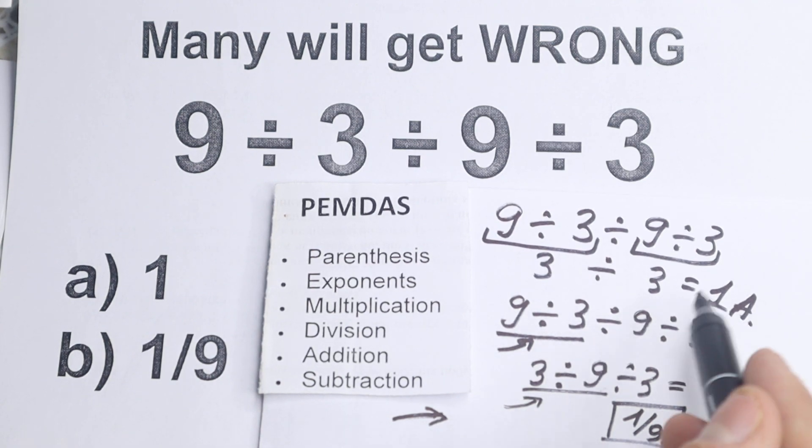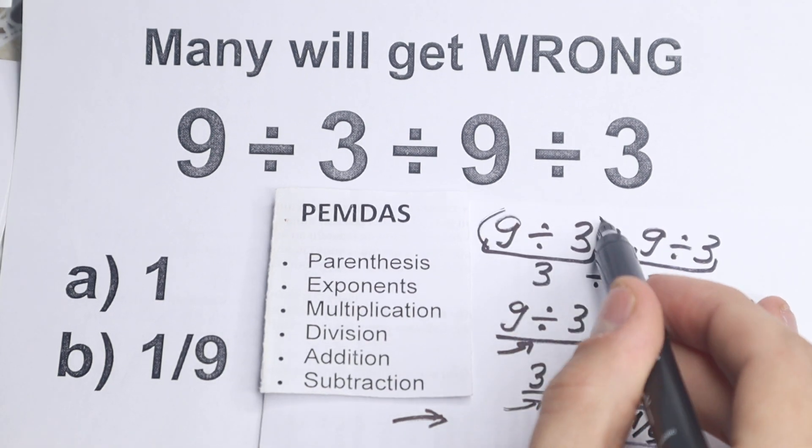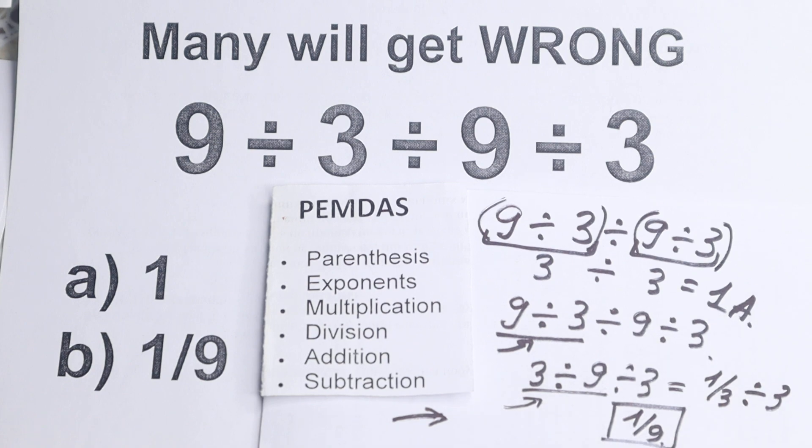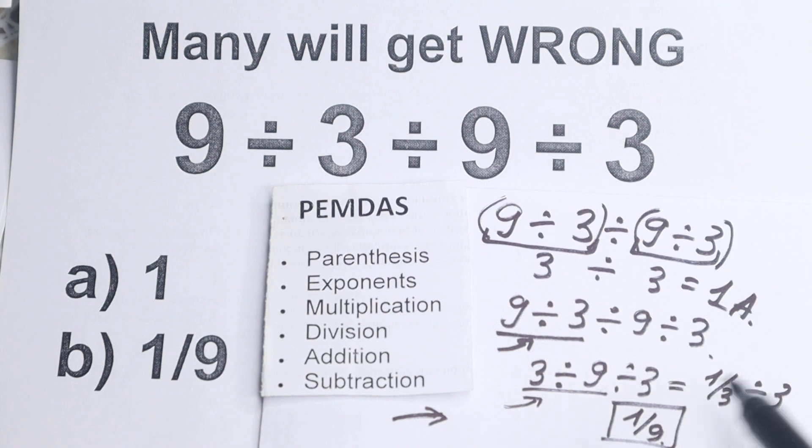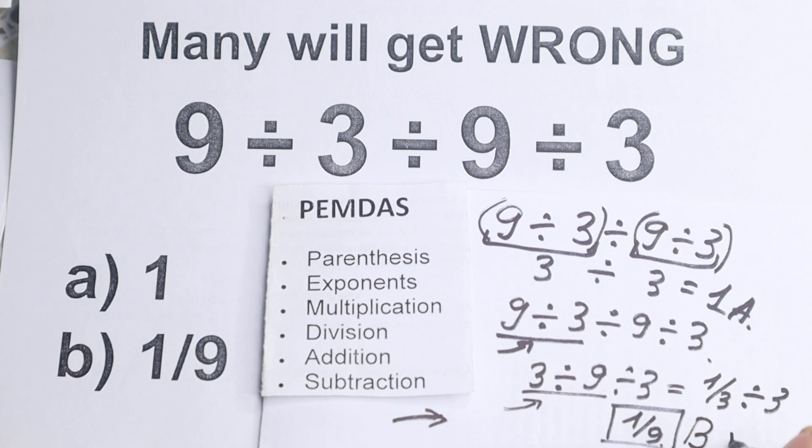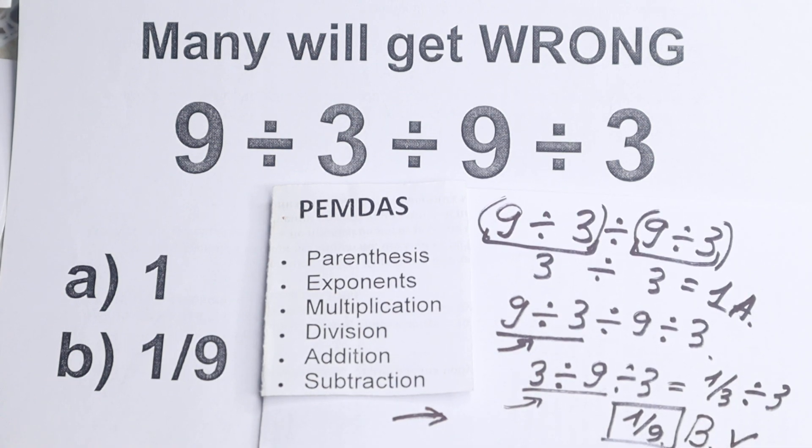Okay, but one really interesting tricky moment. We have option 1, but when will 1 be the correct answer? When we put parentheses. If we put parentheses right here, we will have option 1, because we need to start with this, from this parentheses and from this parentheses. And we'll have option A. But in our case, option A is an incorrect answer. We have option B, which is absolutely correct according to PEMDAS order.